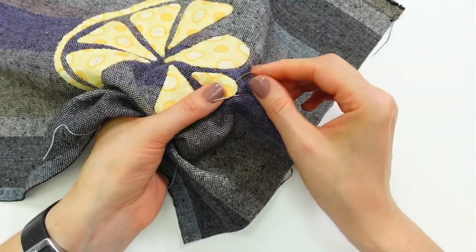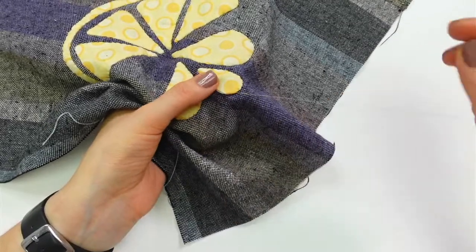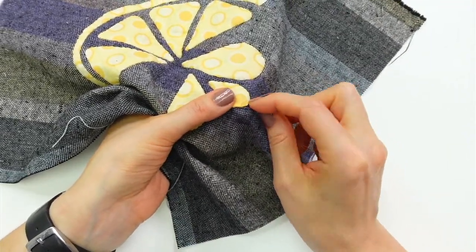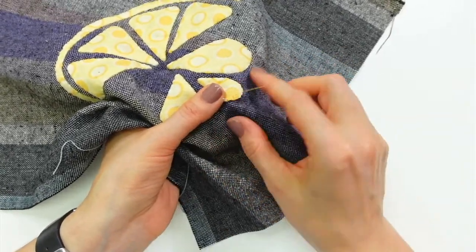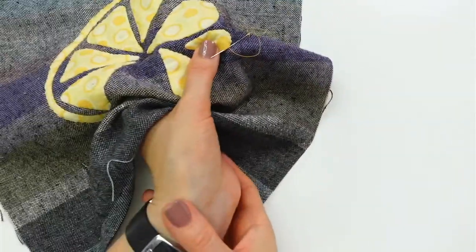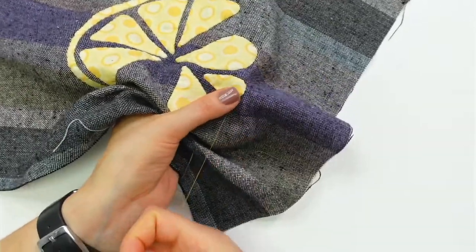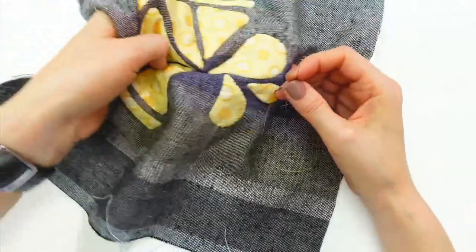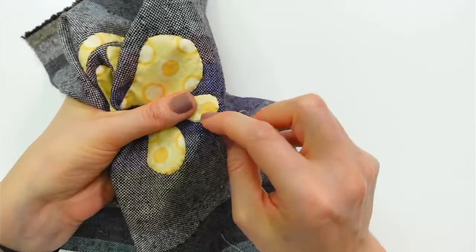So I don't know if I like coming towards me better. One thing is that this thread keeps blooping in my way, like it keeps going in front of me like this, and then I gotta push it out of the way. And I think maybe this wrist doesn't like going in this direction as much. I don't know. It's more visible. Like, I like the feeling of it, but I don't know. I'm undecided.